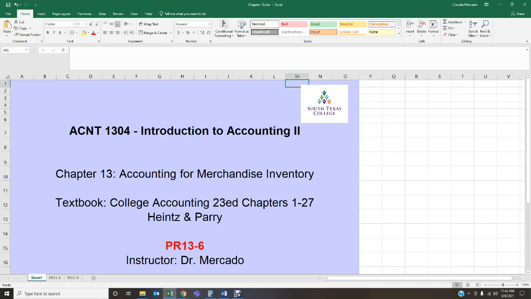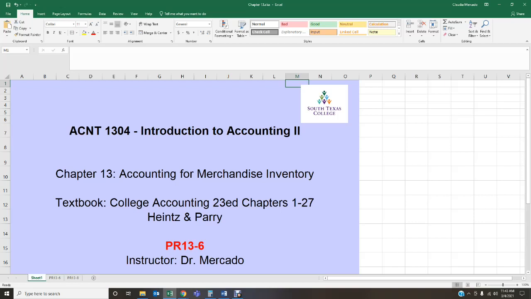So in this particular chapter, we're going to learn about the cost of goods available for sale during the accounting period, as well as the ending merchandise inventory. Cost of goods sold is reported on the income statement and is used to determine the gross profit for the period. The ending merchandise inventory is reported as a current asset on the balance sheet. So we have those two items reported on two different financial statements. Cost of goods sold, which is an expense, is how much it costs us to manufacture the product or purchase the product. That goes on the income statement. And then the ending merchandise inventory, that is the inventory that we have on hand that's available to be sold. That goes on the balance sheet.